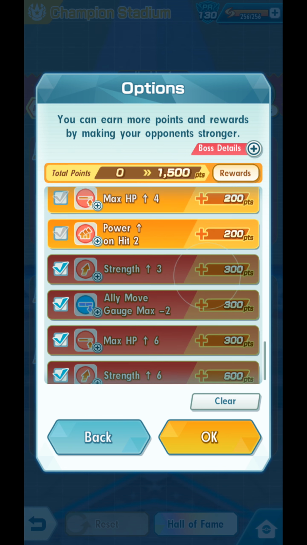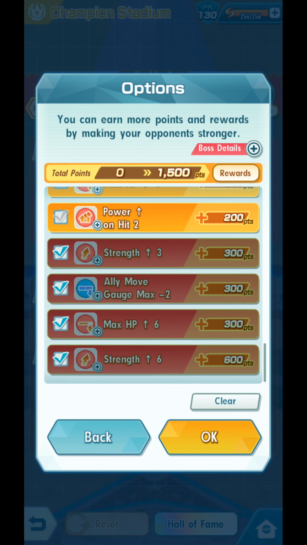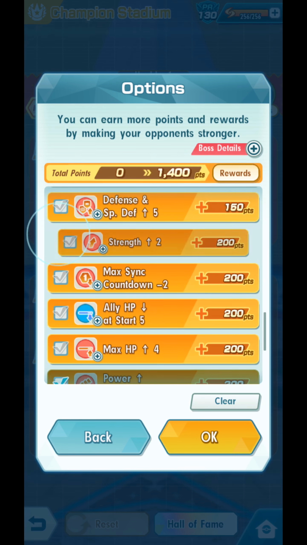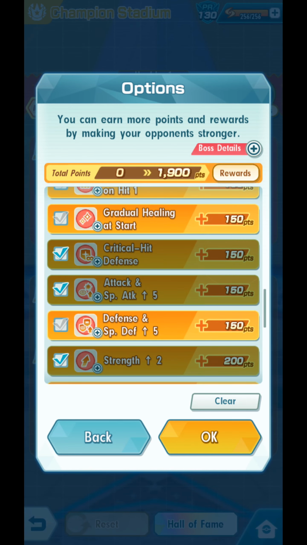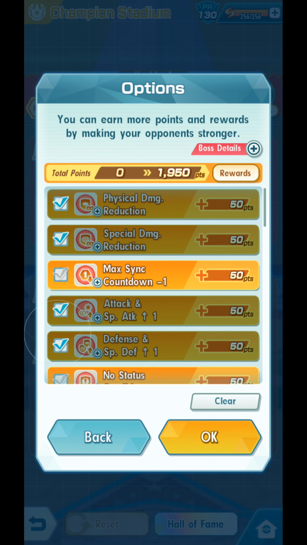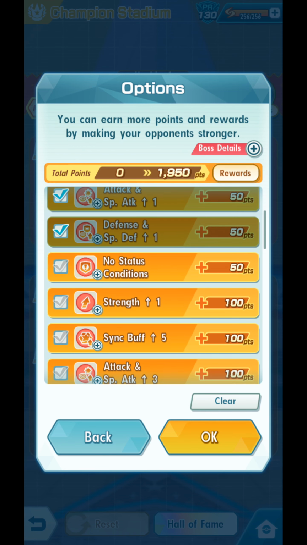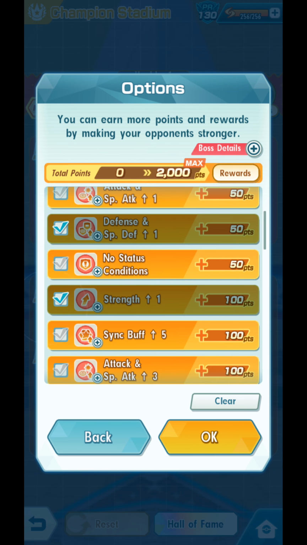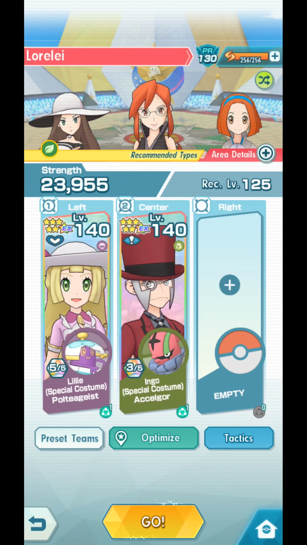Probably bottom, well, max HP plus 6 is always a problem, so let's remove that. This, probably not this one. Gradual healing, we might be able to maximize that. No status conditions. How about I remove that and then just... Let's remove this. Let's give this. Alright, I think I have my team.